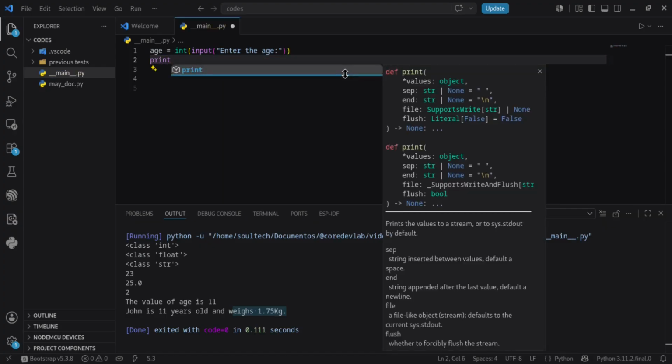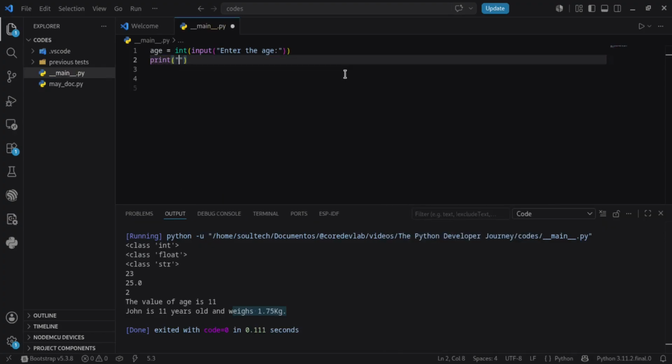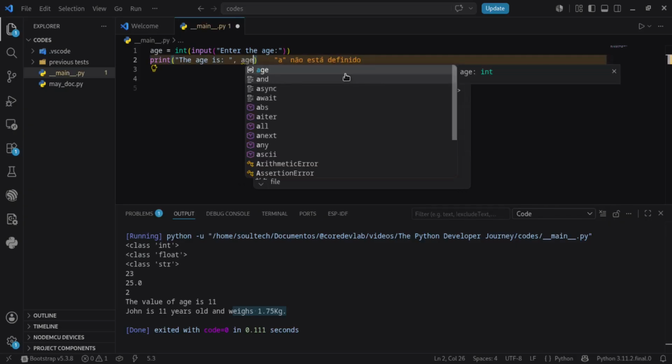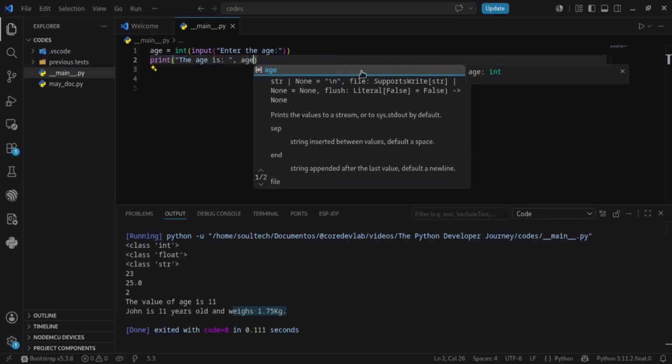Print, open and close brackets, and open and close double quotes, the age is, comma, age. Save.